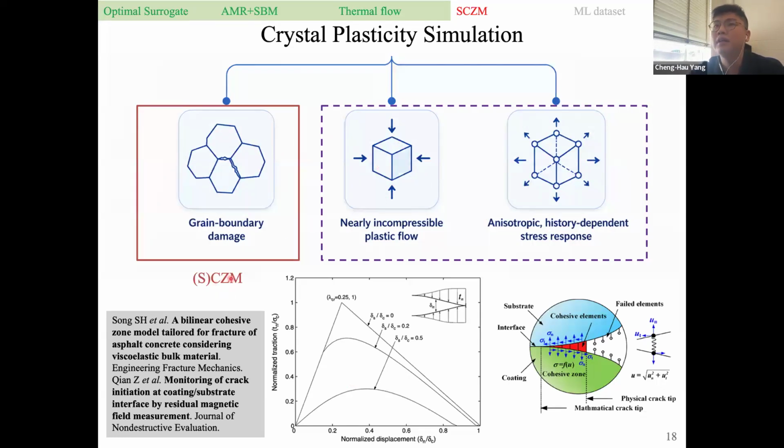Basically, the cohesive zone method, like I mentioned earlier, tries to describe the traction separation law. On this part, you can see at the bottom it describes the separation. At the beginning, as the separation becomes larger and larger, the traction also becomes larger. But after some stage, you go into a softening stage, which means that the displacement becomes larger, however, the traction becomes lower.